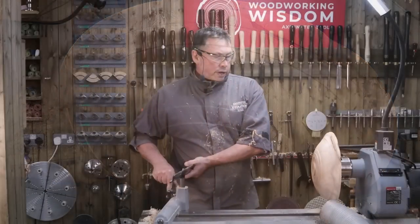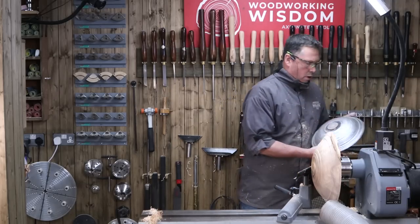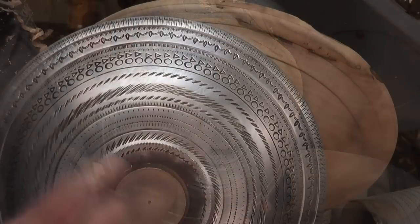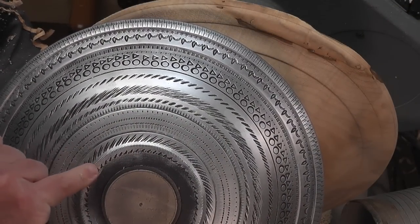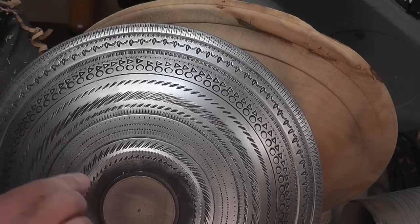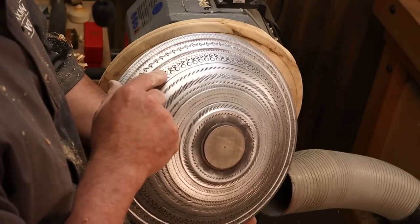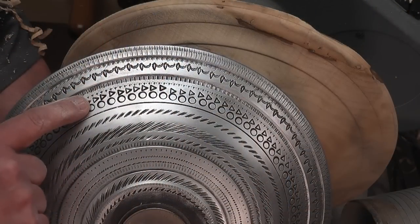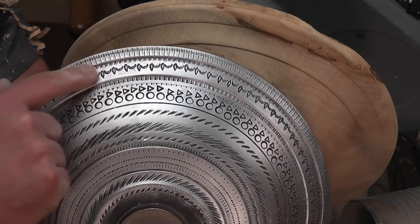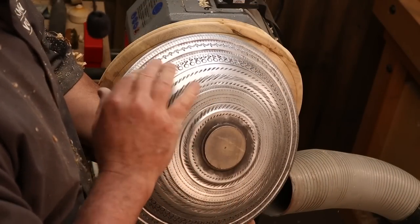Right, so now we're going to start the process of this decoration by creating our marks with our texturing tools. Let's have a quick look at this one. Using the Crown texturing tools, we have all these serrations. By manipulating the tool, offering it at a different angle each time, you can get different types of markings. We're also going to leave some space for punch markings, these circles and triangles, this lovely little cascade decoration. We'll start with the serrations from the texturing tools, then move on to the punches.